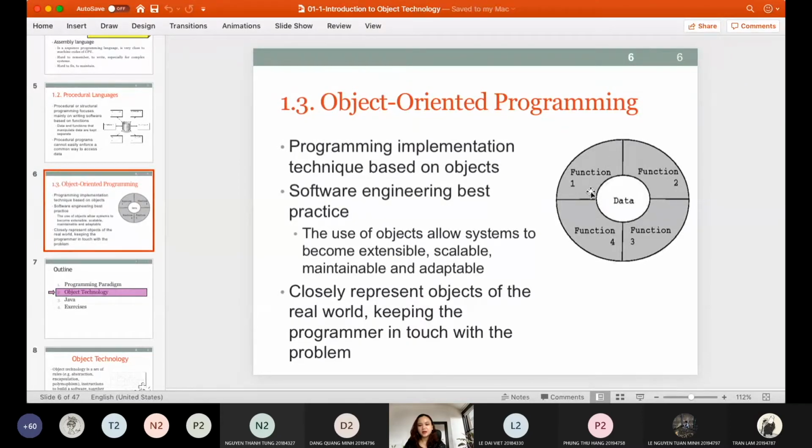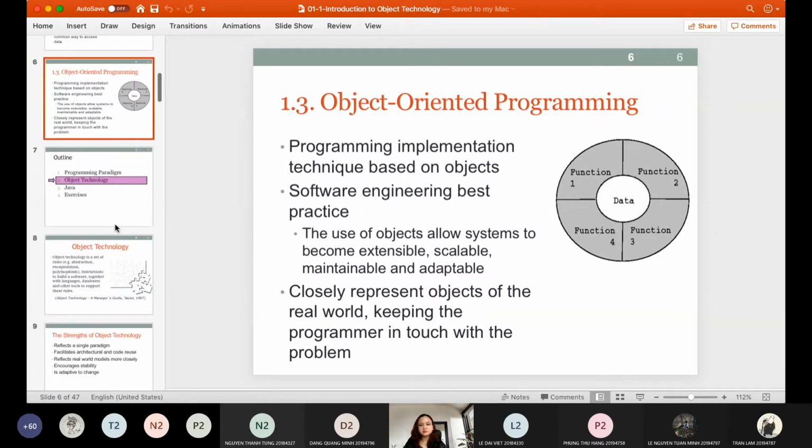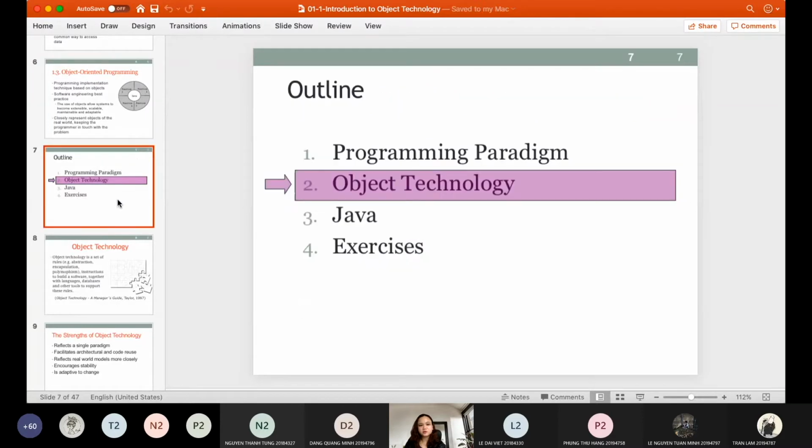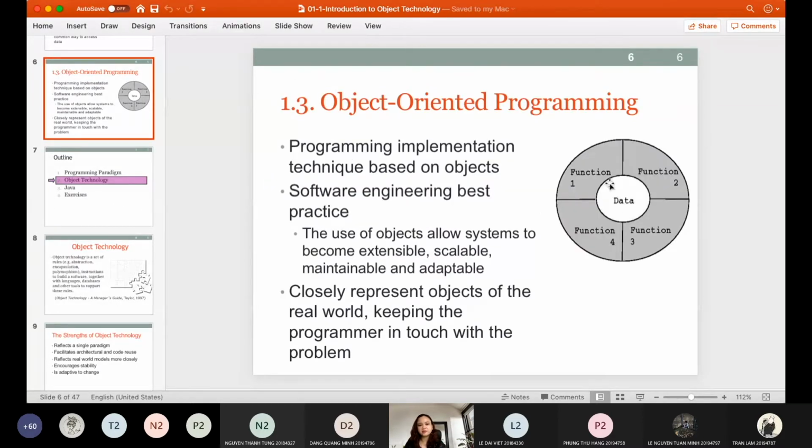The object also represents an object in the real world, so it's very close to the real world. You can model a real-life object as a software object. So what is an object? What is object technology? We will move to the next part to go deeper into object-oriented programming.